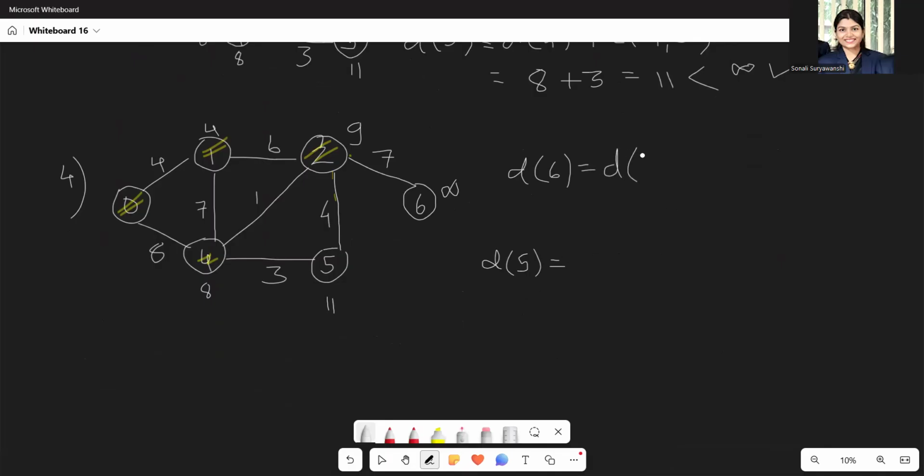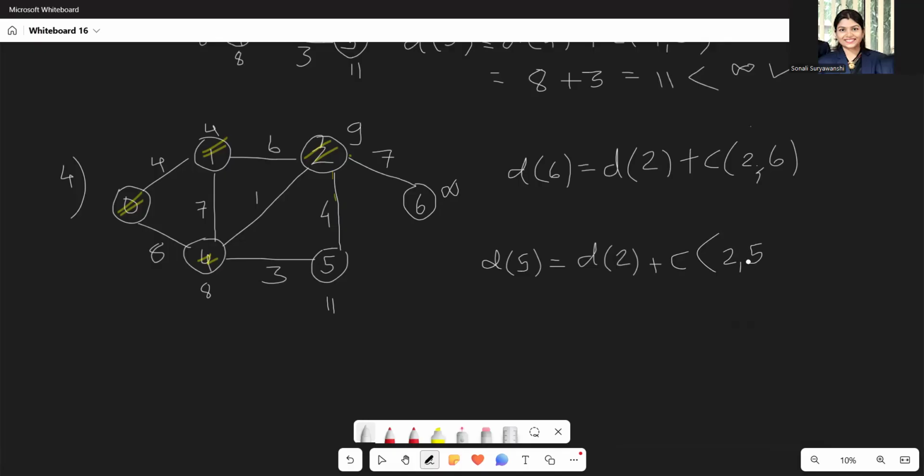So there is the source, which is d of 2, and therefore we need to find the cost between these two nodes. So it will be plus cost of 2 comma 6, and here plus cost of 2 comma 5.